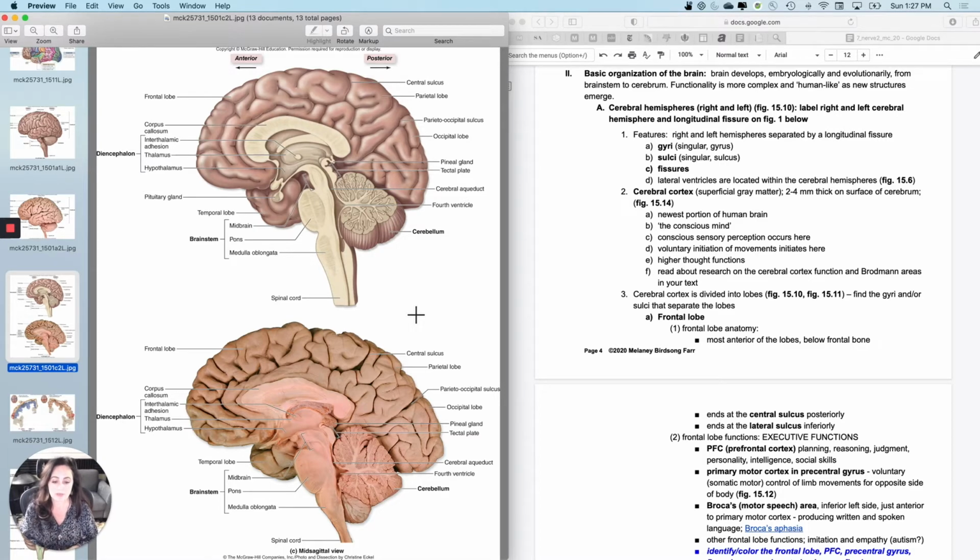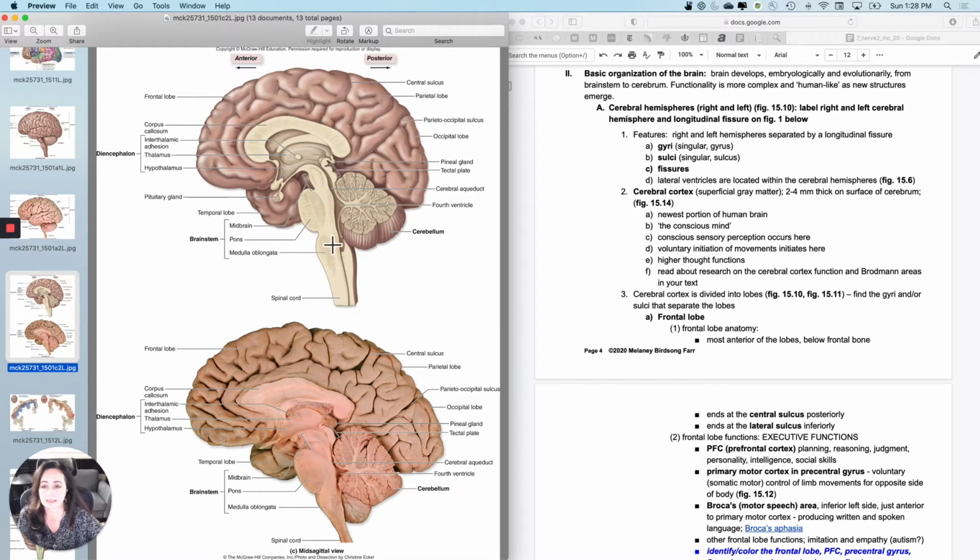The newest, most human-like portions of the brain are on the outermost portion of the brain. So the very, very newest portion of your brain is the most superficial and most anterior portion of your brain, called the prefrontal cortex. That is newest evolutionarily. It's also last developed embryonically and fetally. So, what does that have to do with functionality?